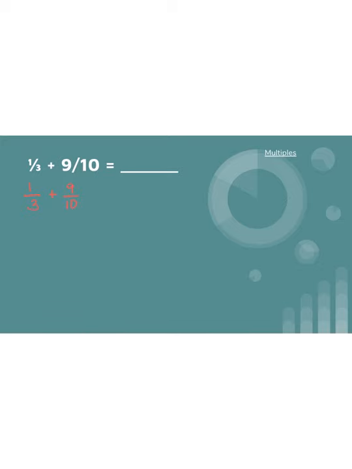Okay, so just like before, we're going to look at our bottom number. So I have a 3 and a 10. Well, I know that those are different numbers. So if they are different numbers, then I'm going to go over to the right-hand side of the paper and see where I have the word multiples. I'll highlight that for you. So see where it says multiples over here? How about this one? That one's a little bit better.